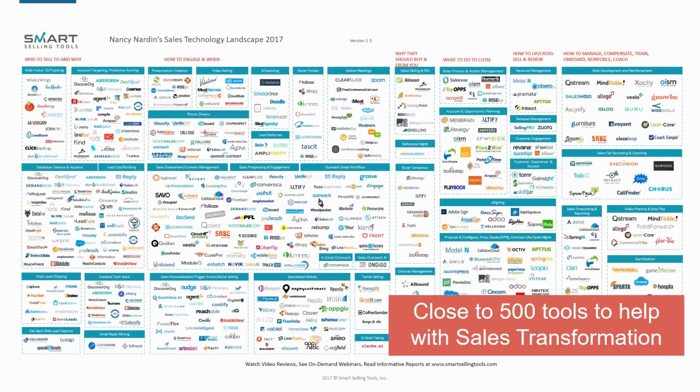There's lots of different scenarios, but if you just close your eyes and think about the flow and what happens, and are we leaving our salespeople out to dry because we haven't given them everything they need at all of these different points? It might be easy to think about it that way and know where you're lacking in terms of technology.